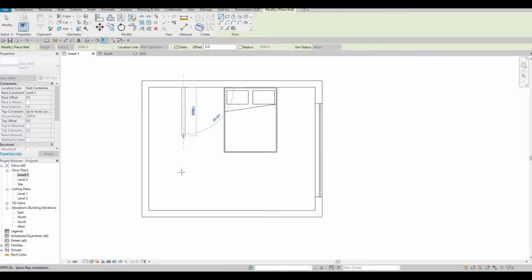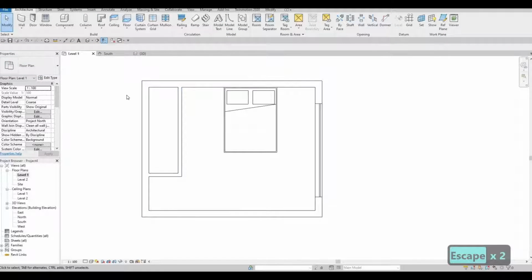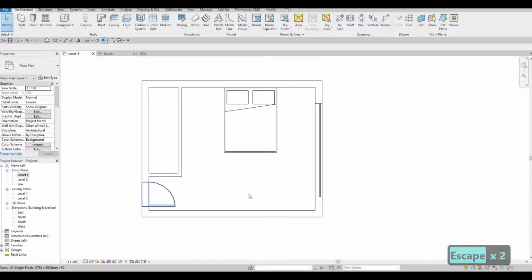Add in the wall like that. This is around 1000 from the midpoint or the center line and up to the center line of the interior wall. So let's add in a door. So I'm just gonna click door here and then choose this door, and we're just gonna add the door on this spot. So we have our closet, we have our door.